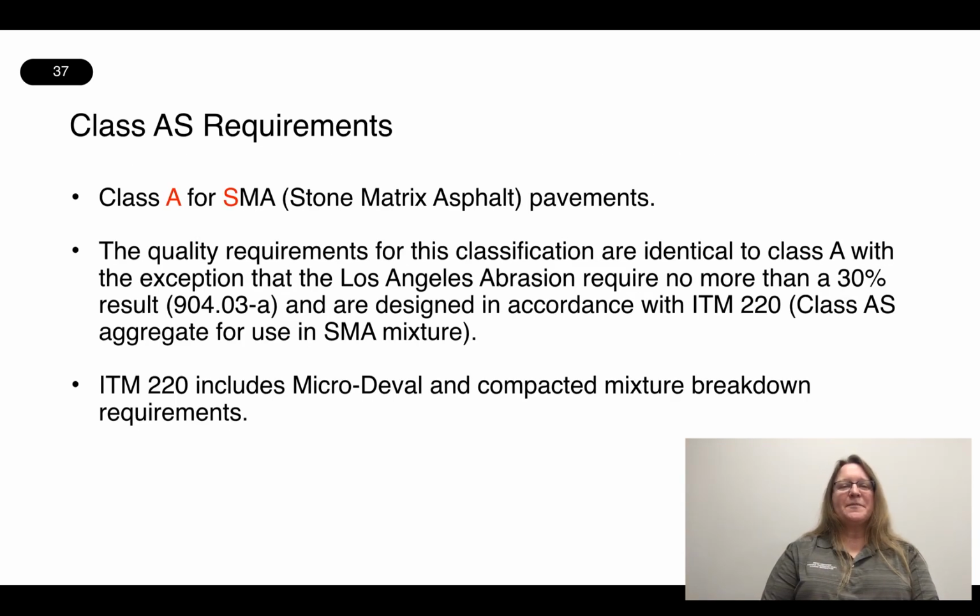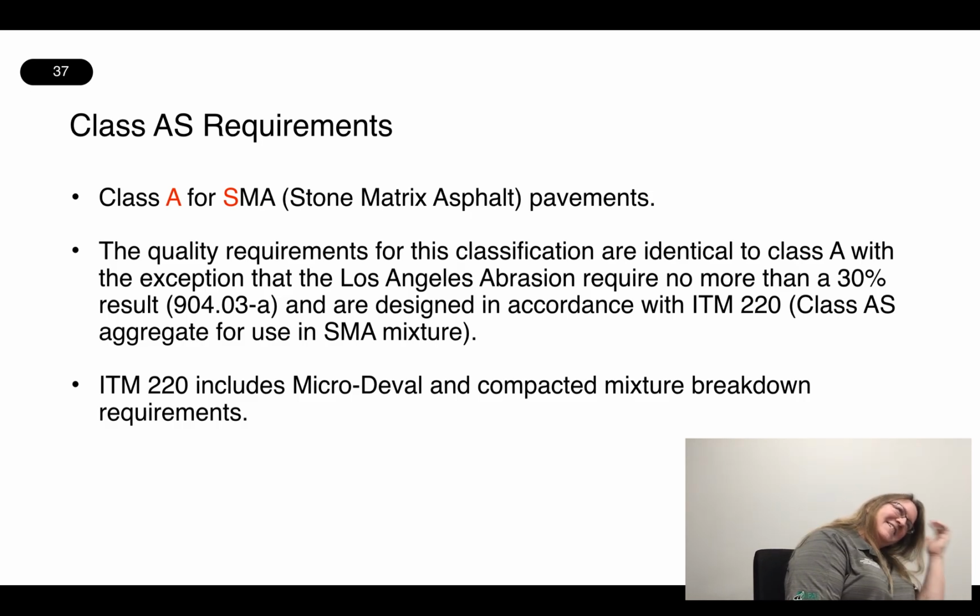Class AS requirements, the Class A for SMA stone matrix asphalt pavements. You see here highlighted in red. Class AS requirements. So you can see here, Class A for SMA stone matrix asphalt pavements. The quality requirements for this classification are the same as Class A, except the LA abrasion requirement is a little tighter at 30%.